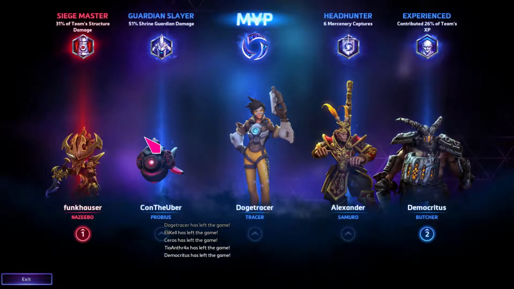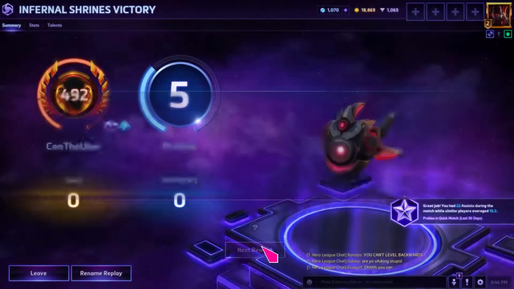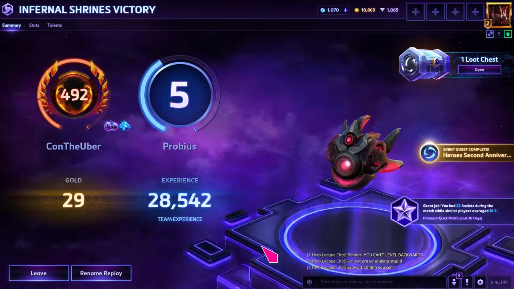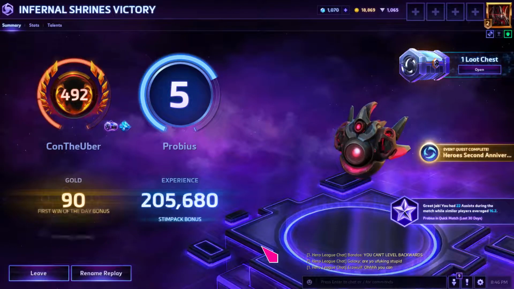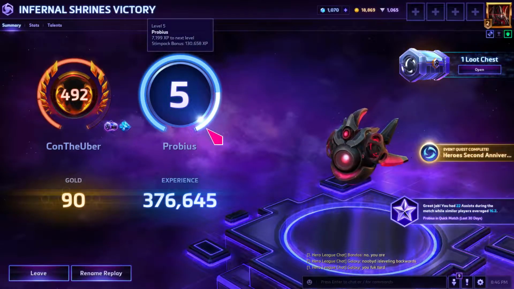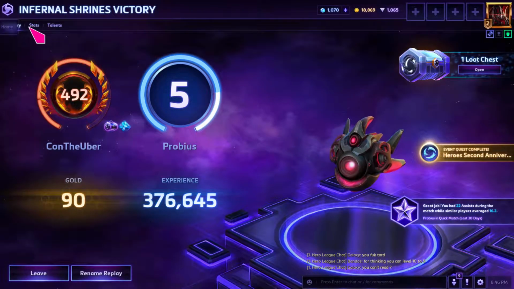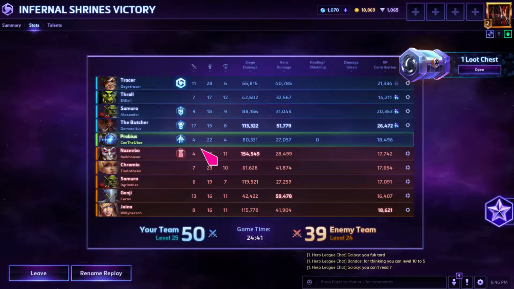So that was Probius, and I'm glad I got that happen because that's back on a winning streak. Anyhow, let's take a peek at the stats and the talents, and thanks, I got a loot chest. Alright. Not quite gonna get a level out of it, I don't think. Ah, 7,000 to level. What is that crap? Okay. Stats. I'm not a great Probius.